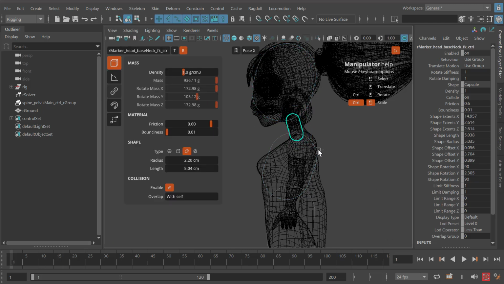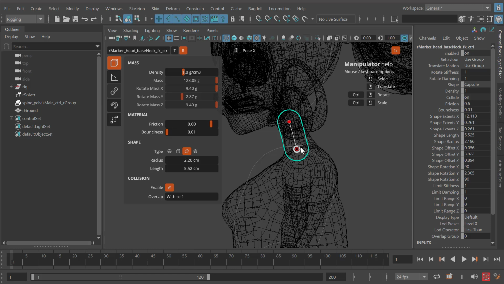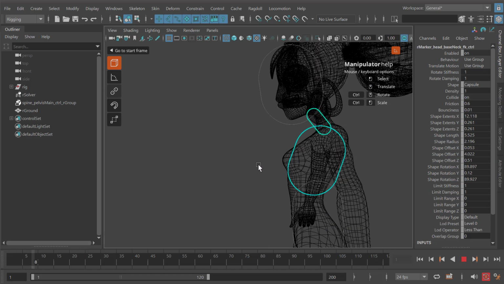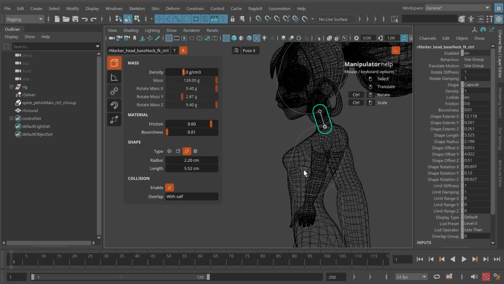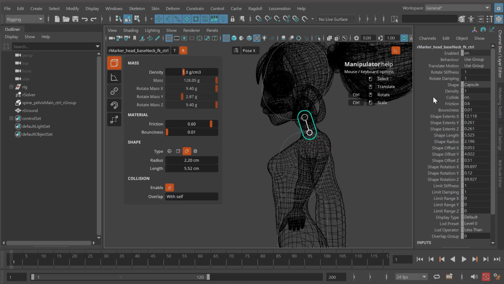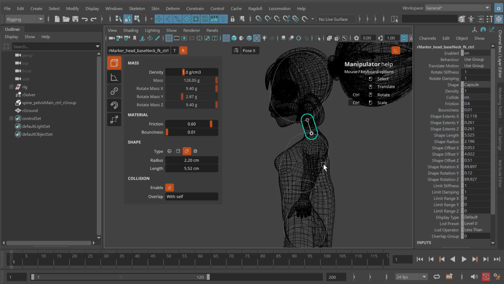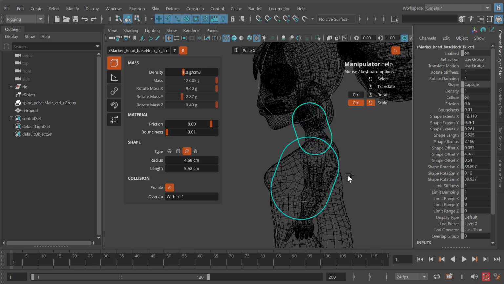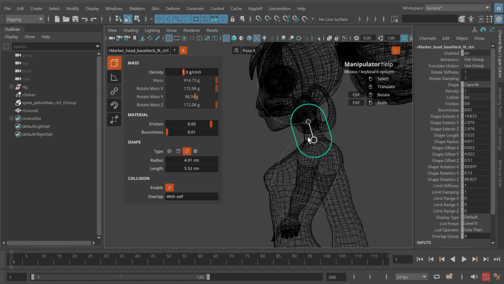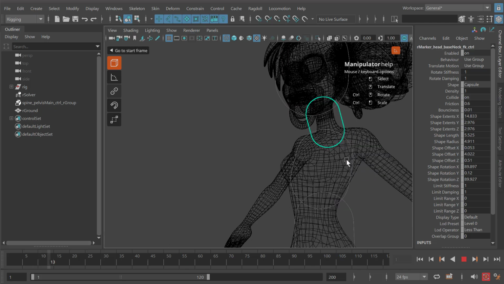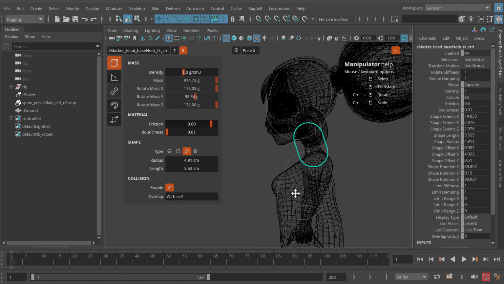But if I were to reduce this to approximately the size of the neck, we should already see that she cannot really, it's not really possible. We can crank up the stiffness and force it, but ultimately it's not a realistic anatomy. So we have to compensate for that. Something like that is sufficient.